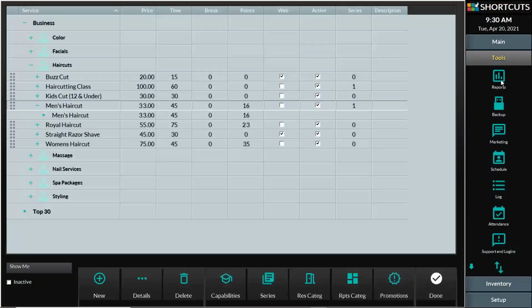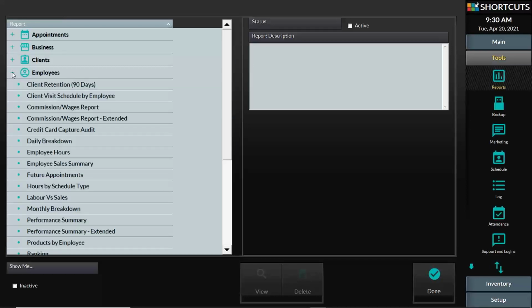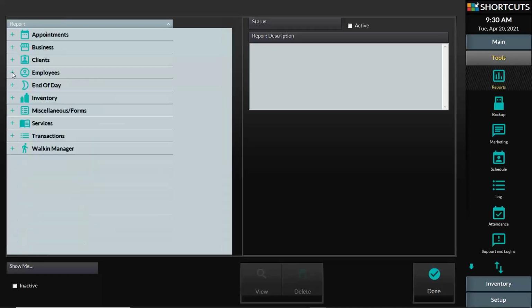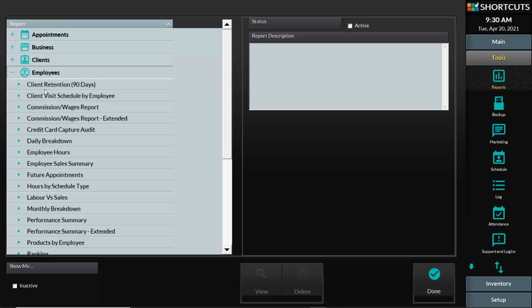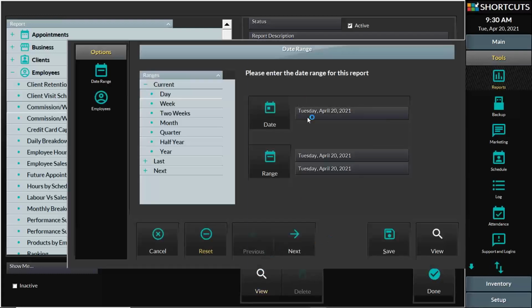So most of you are familiar with the standard commission and wages report in Shortcuts. So we would go to Tools and Reports, and on the left side, the default one is under the Employee category, and it's Commission and Wages report. So if I view it, now since this is my test database, I think I have transactions. I'll go back a couple of months just to be safe.